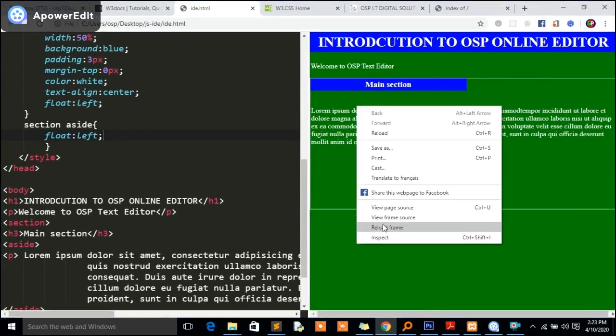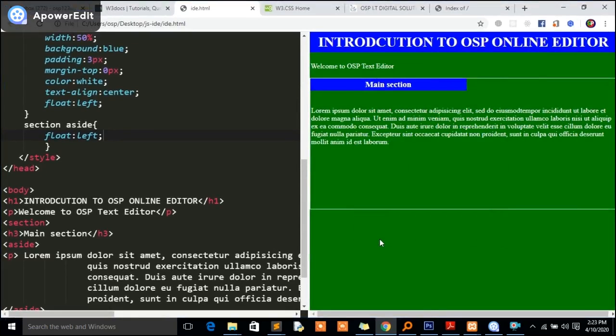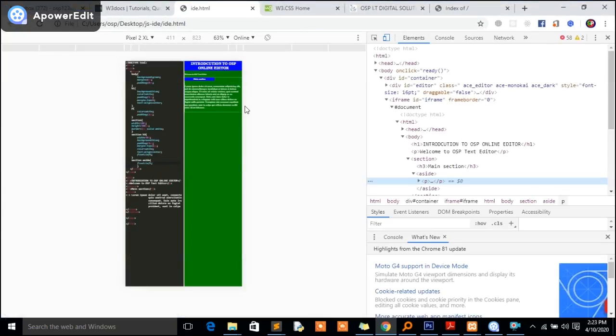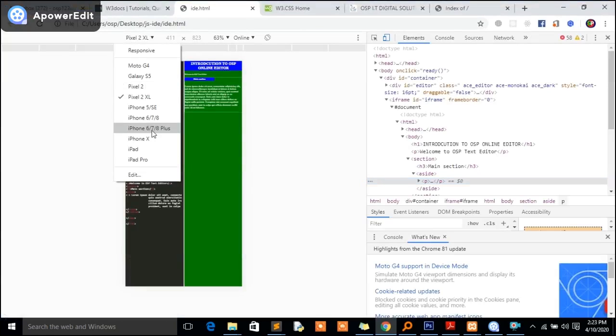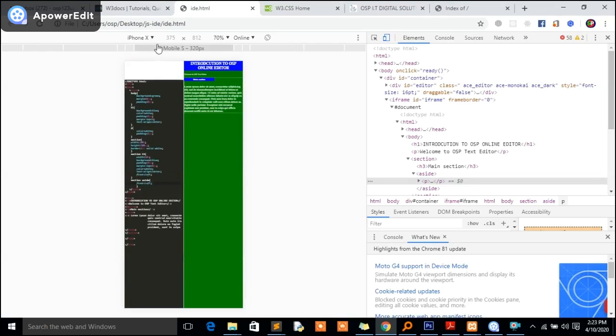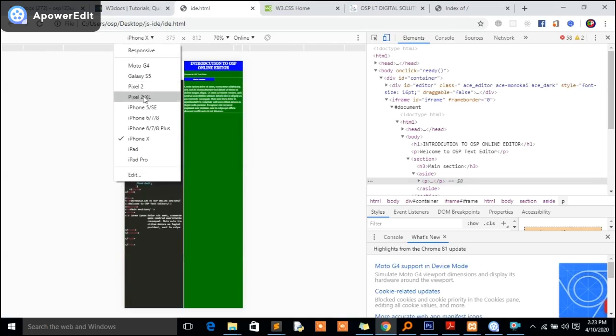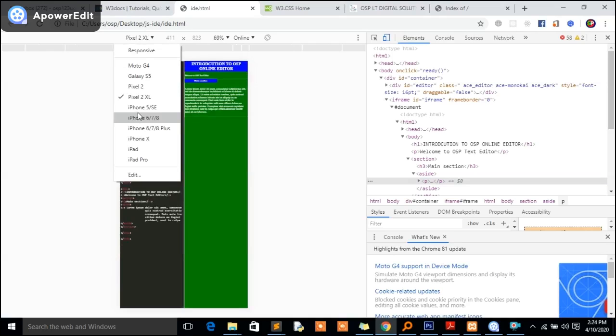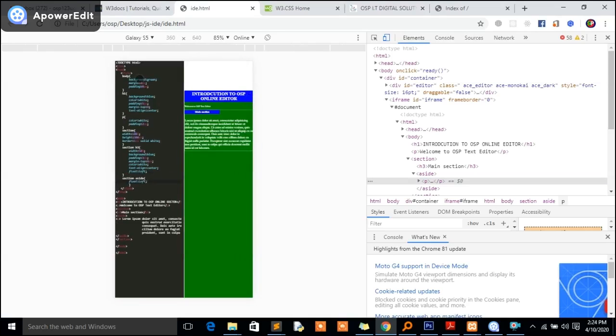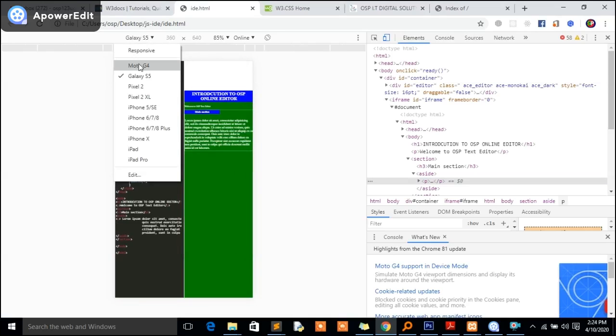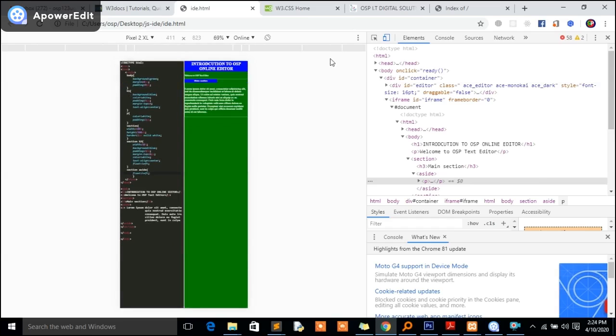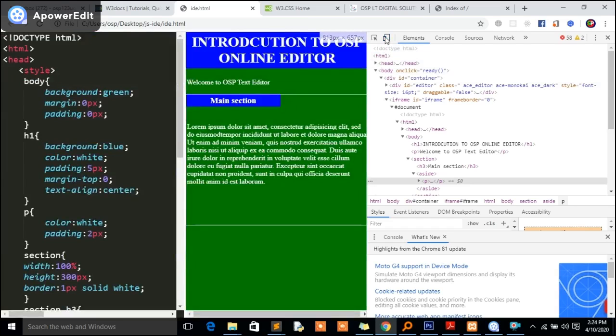I can even say I want to see preview and inspect elements, and check on the device and maximize it based on how I would like it to look. iPhone, that's how it looks. Galaxy, that's how it looks. I'm just going to take it back to default like that. In simple terms, that's how the thing works.